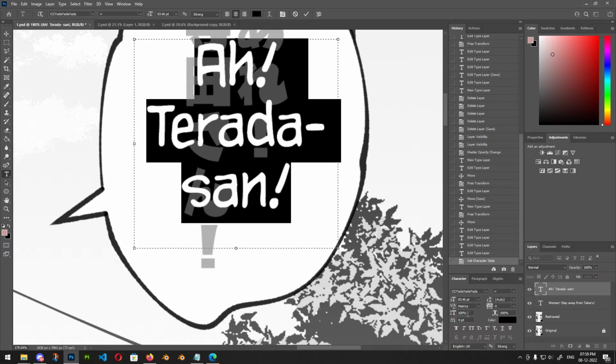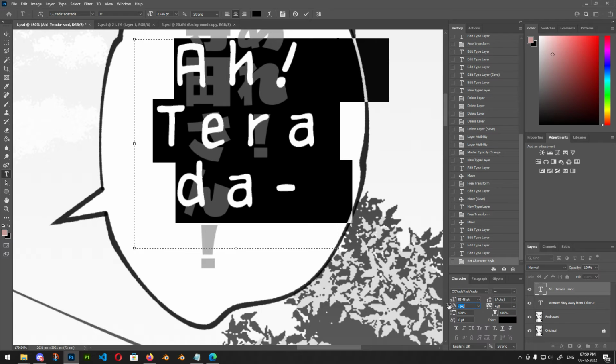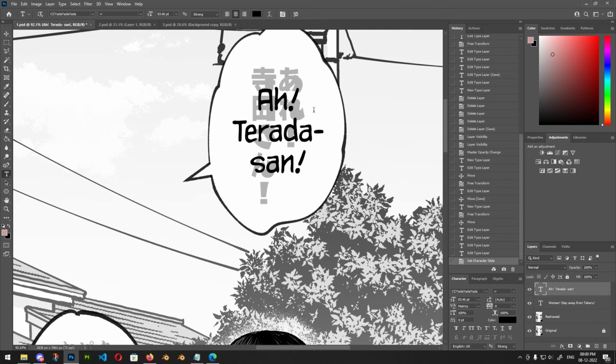This is the space between each character, and this sets the tracking for selected characters. Well, don't bother with it.